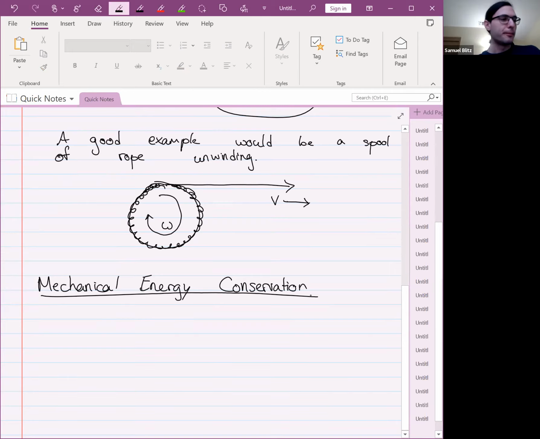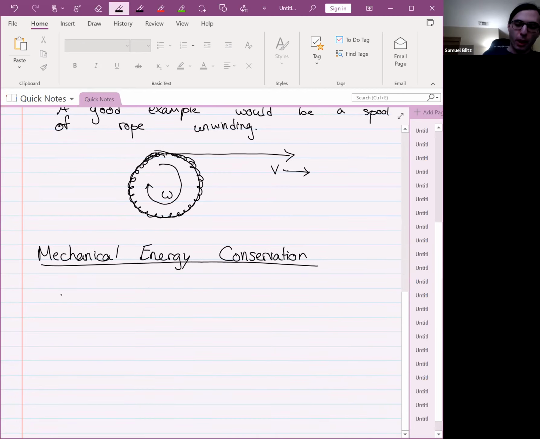And so we can now answer the question, or at least we can try to answer the question, why do the cylinders roll at the speeds that they roll at? Like, why is it that one of the cylinders rolled faster than one of the other cylinders? There's no friction, there's nothing happening. The exact same thing is happening to both cylinders. The same forces are acting on the cylinders because, well, at least they have the same acceleration due to gravity and so on. So we can answer the question using mechanical energy conservation, talking about rotational and translational kinetic energy.